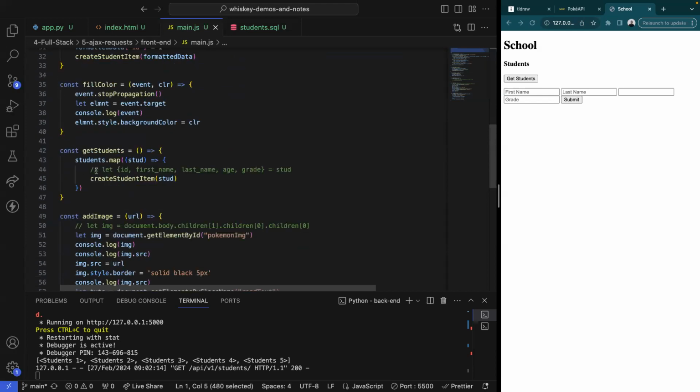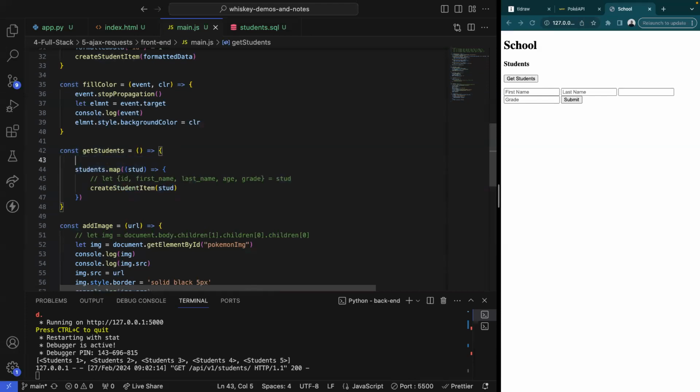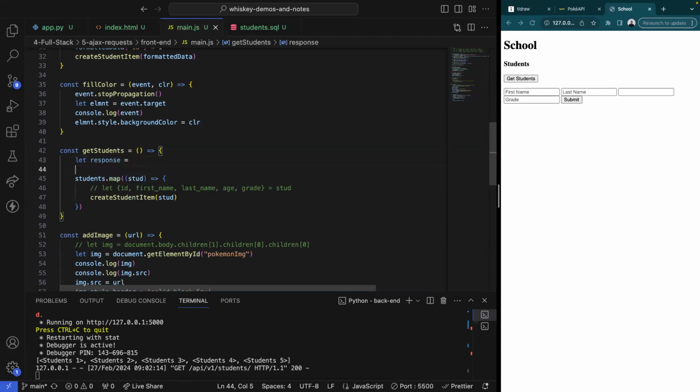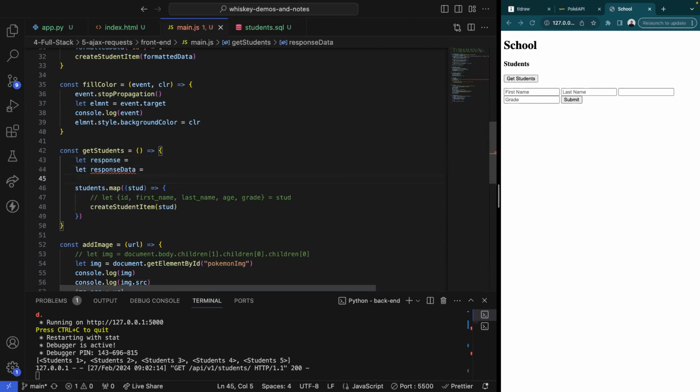So instead, what I want to do is create a variable named students. Well, I'm going to send a fetch request. So I'm going to say let response, and then I'll wait for this. I'll say let response data be equal to something. And then from there, I can say let students be equal to something else.